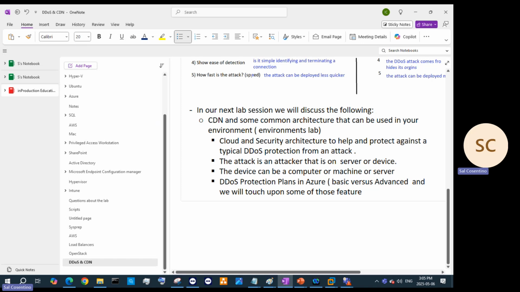Like I spoke about before, there are DDoS protection plans in Azure. I'm just going to talk about Azure right now. AWS uses AWS Shield, and there's also Cloudflare, which also has that. I'll show you how to use that too. We'll talk about Cloudflare, which is kind of cool. I'll show you guys how to sign up for a free tier. And that's it for now.